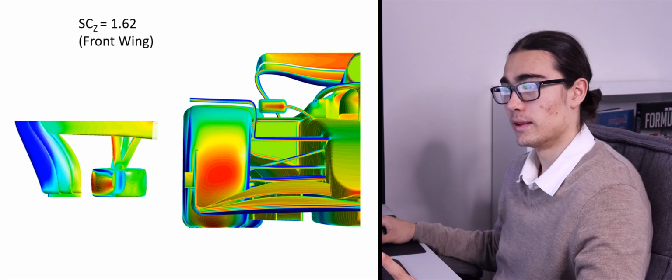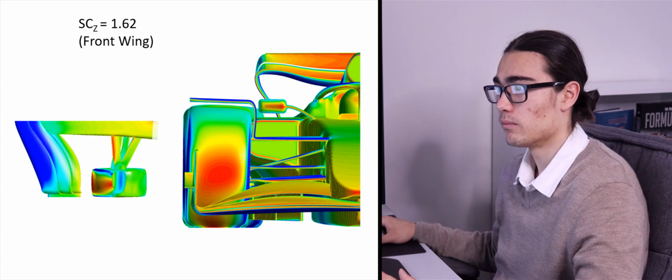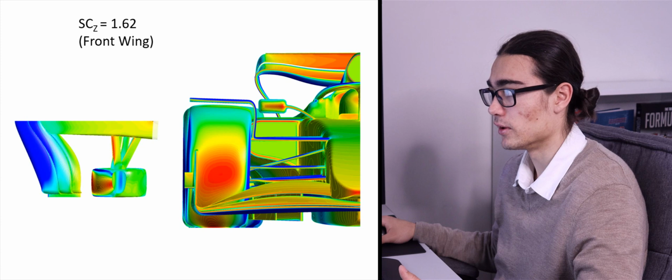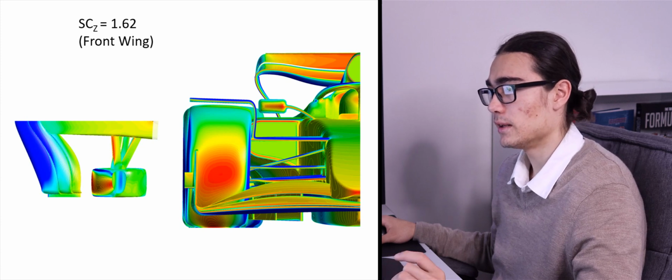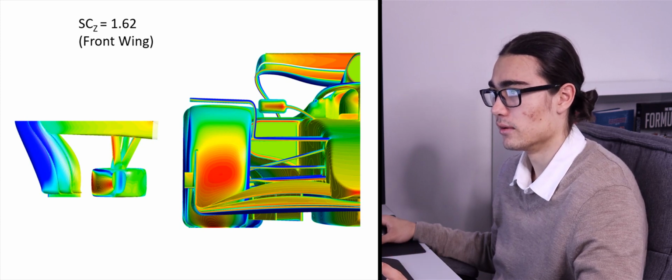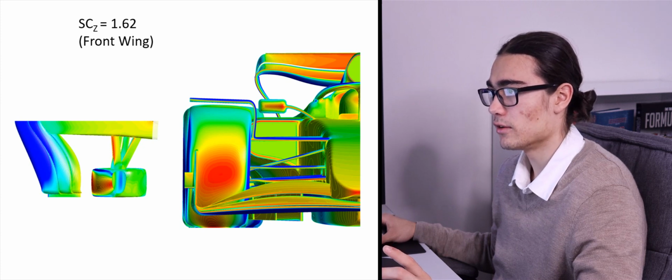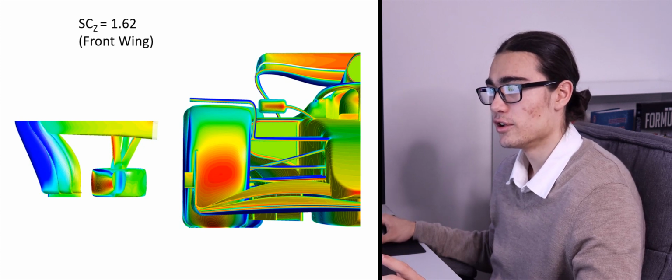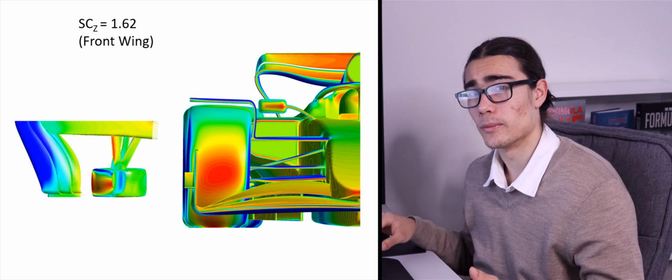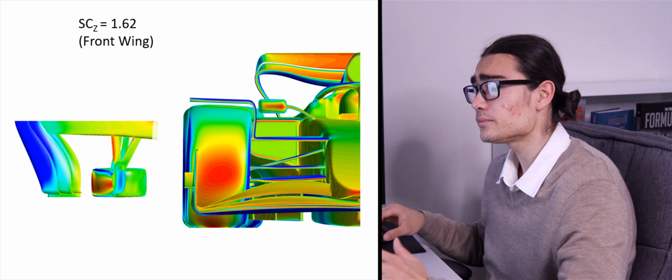Now briefly with the regulations, you get 4 elements to play with, so you can have up to 4. You're not going to be dealing with crazy angles of attack, so it's not going to be the be all and end all. It's usually the thing that journalists like to pick up on. This car has 3, this car has 4, but typically there are much bigger things that they miss.